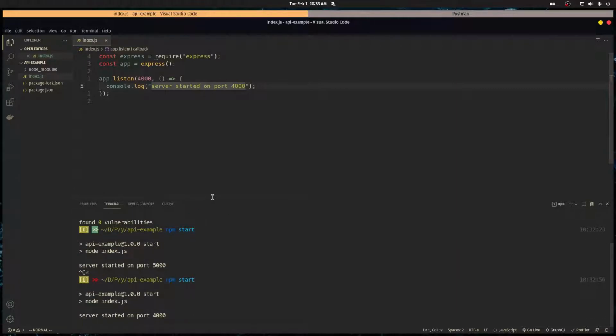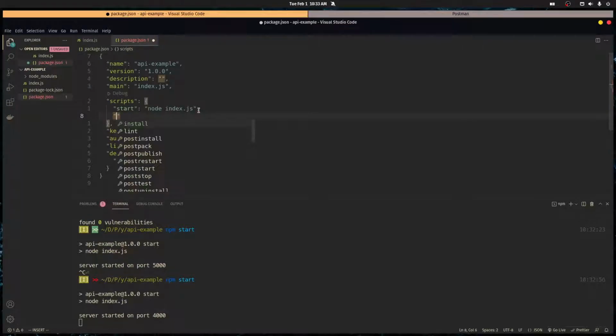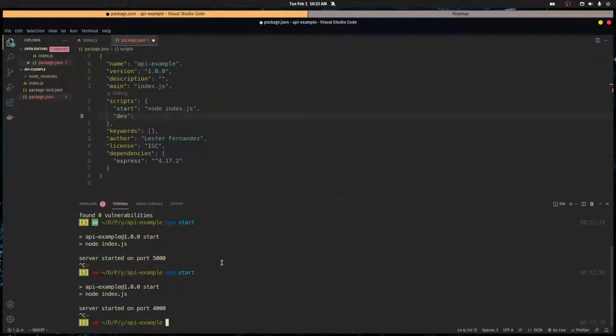So I have a suggestion for you. I have this pro tip right here. You just go in here in your scripts and you make a script called dev. And you might be thinking, what does this have to do with an API? Trust me, this is gonna save you so much time in the long run. If you don't do this, it's gonna bite you in the butt, I promise you. It's gonna just waste your time. You might even get confused because you forgot to turn off your server. Trust me, if you want to succeed, you should probably be doing this.